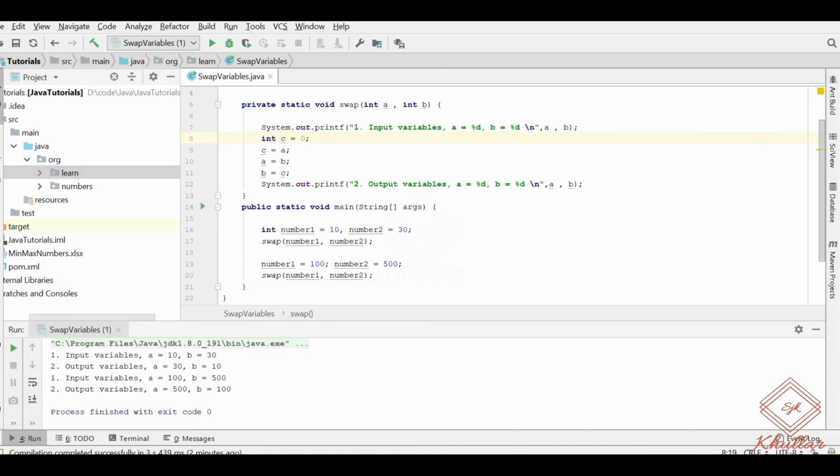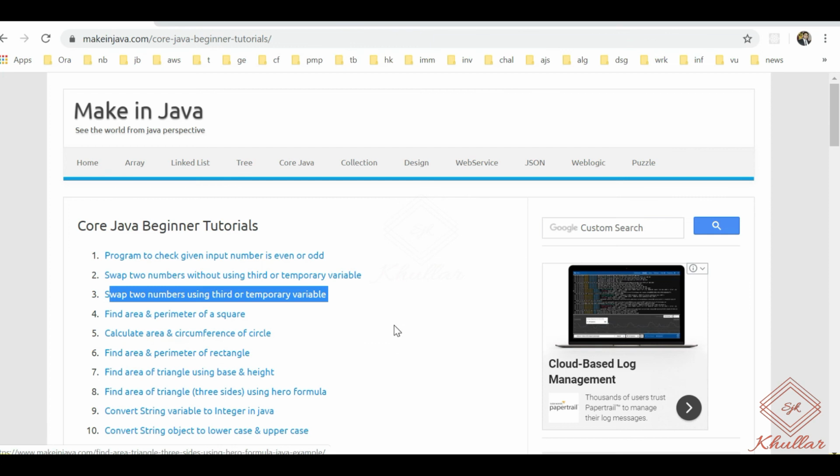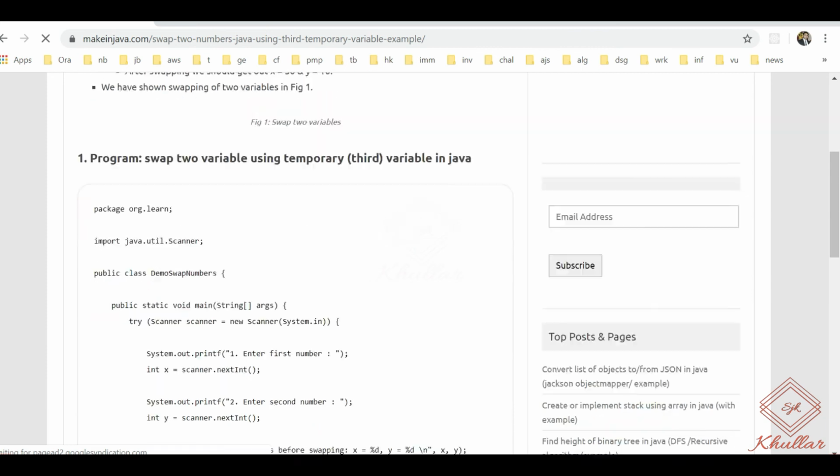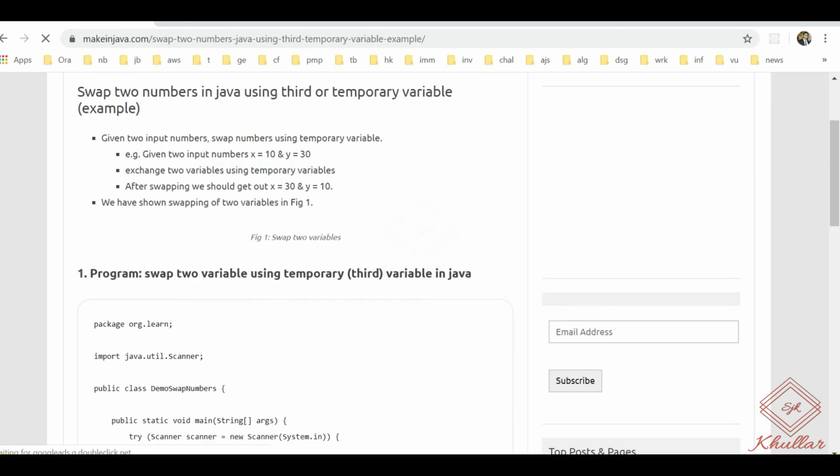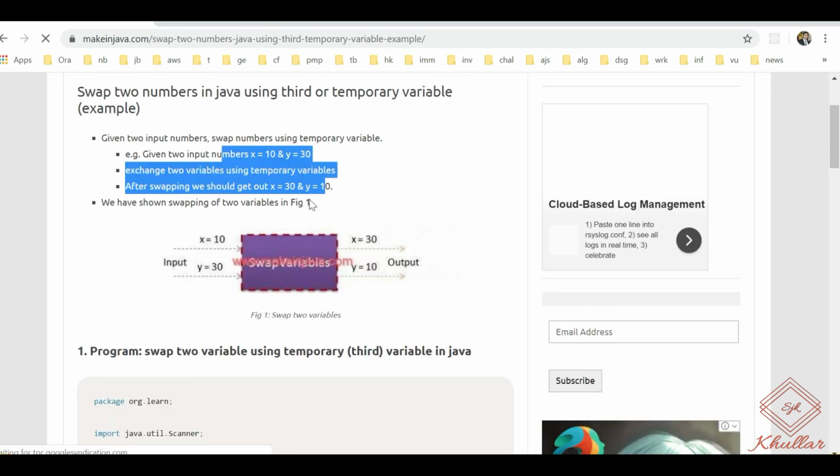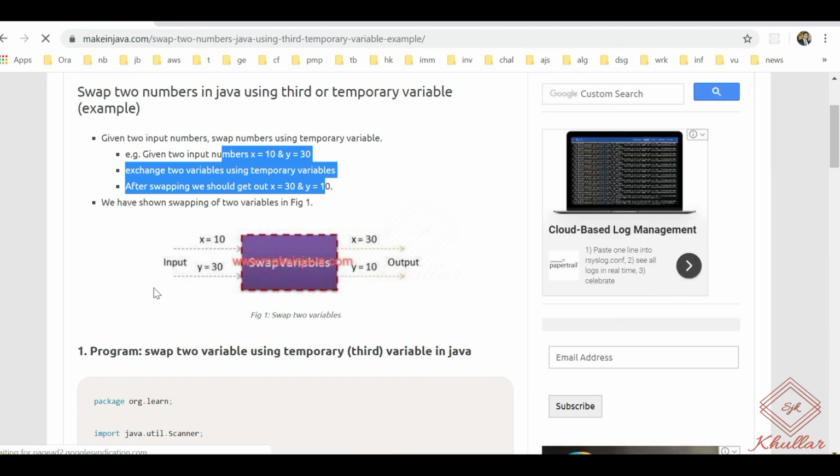We have published the article on our website, makeinjava.com. It is under the beginner section here. You can see this program here. It is already published, and exactly the same example I have taken so that we can correlate the things.